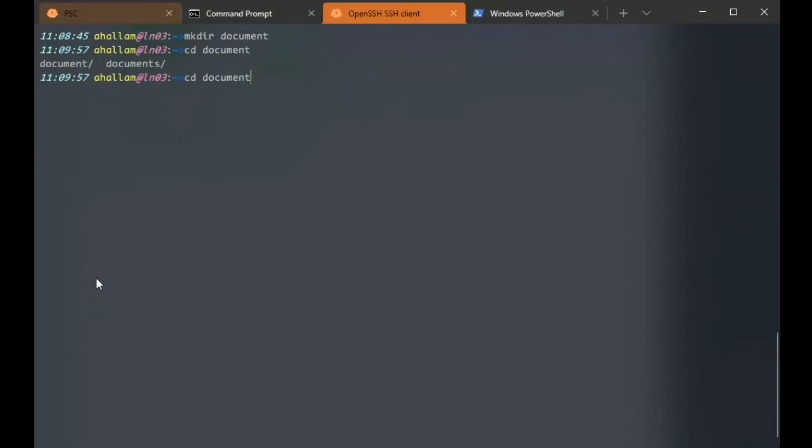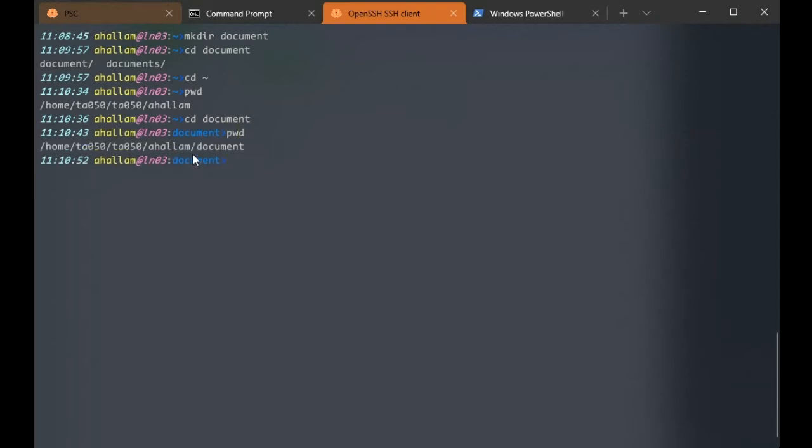How do you go back to the home directory? Okay, so if you always want to return home, you can use this tilde mark. So this will always take you back to the home directory. And you can check that by doing pwd. If you want to go up a folder, which we're going to get to next. So here I've just entered the document folder rather than documents. So if I run pwd, you can now see I'm in the document folder of the home path.